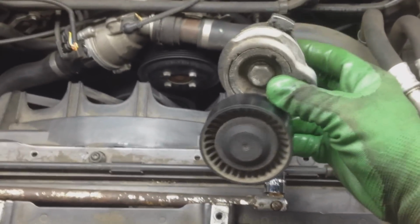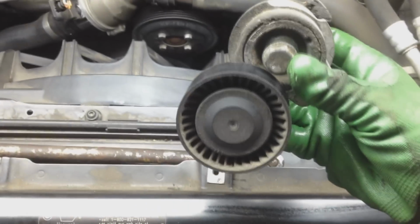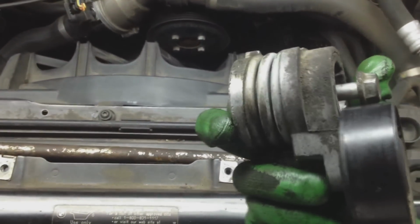All right, and the bolt just comes right out. And then again, that's the bolt right there. So keep your bolt, because you're going to need your bolt. And that's the old one.